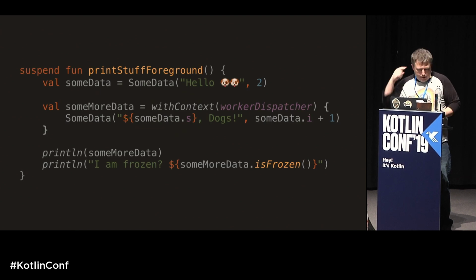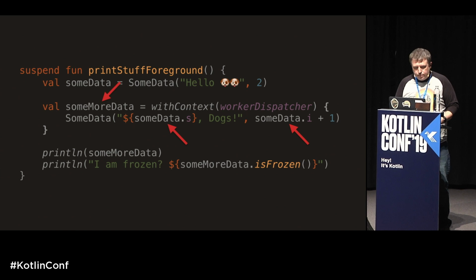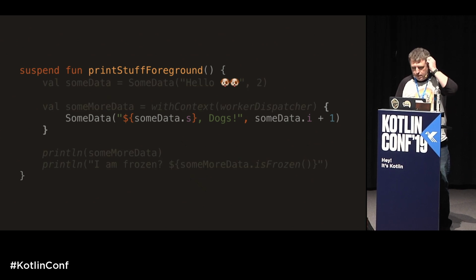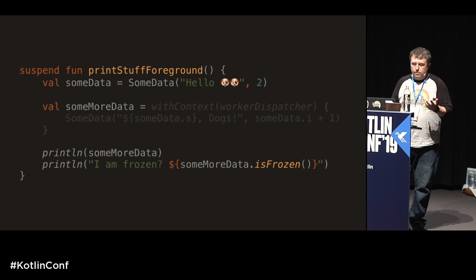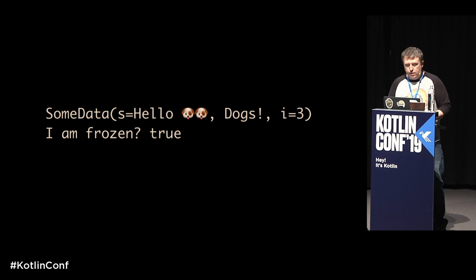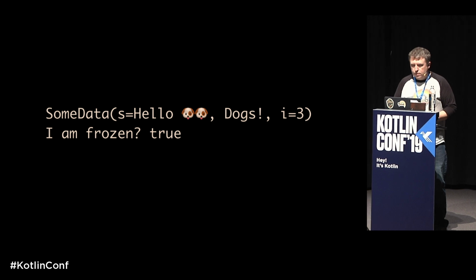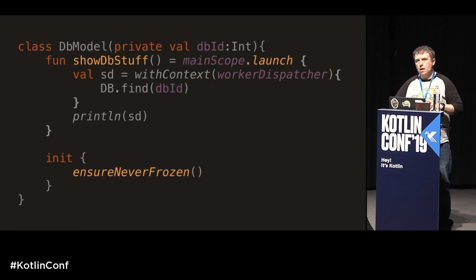Something somewhat more complex. We're going to take some local state and we're going to return some stuff. So here's our local state. We're going to make a new thing that we're going to return, which goes back to here. And then we're going to print it out, right? So it's a little hard to follow looking at that jumble, but essentially we're going to suspend from the main thread. This is going to happen in the background thread. It's going to return some value. We return to the main thread, and then we're going to print out some stuff. It's telling you about dogs, and it's also telling you that it's frozen, which is exactly true. That's how it works.